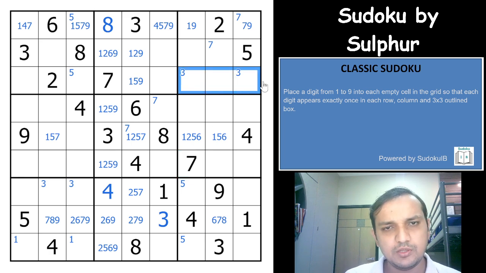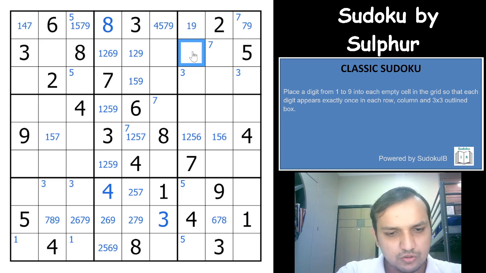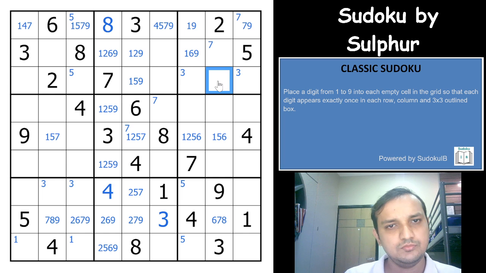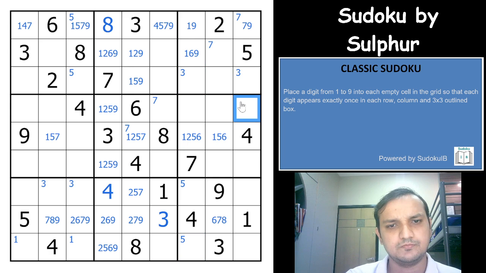Both 3 and 8 would have to be here. 3, 8, 2, 5, 1, 4, 6, 7, 9. This should be 169, right? Yeah, just only 1, 6 and 9 here. Can we have a 169 triplet in this column? No, not possible.